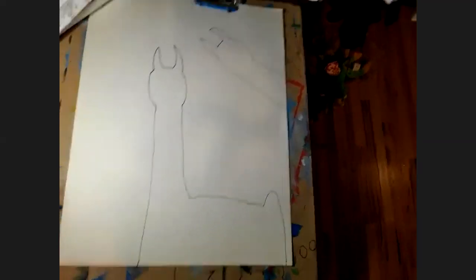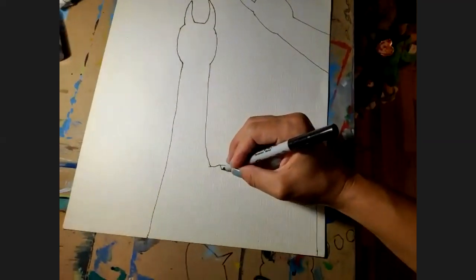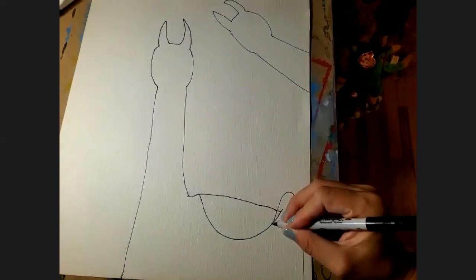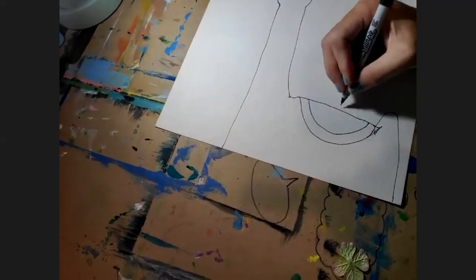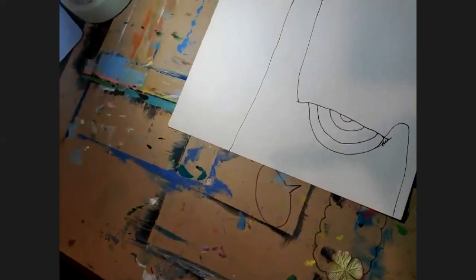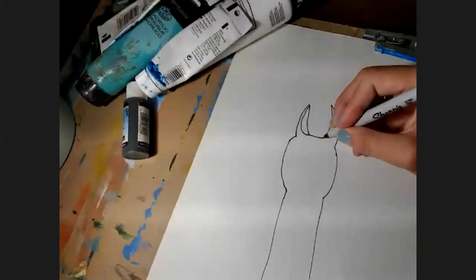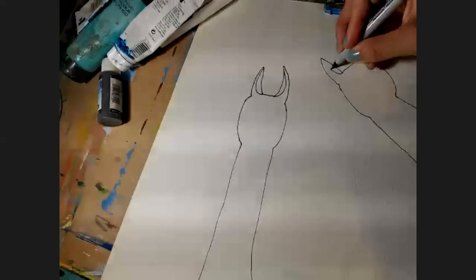So here's what we're going to do next. We're just going to quick draw out the little tapestry that's on our buddy here. Don't worry about this little spot. I made a little mess up there that I'll paint out. Okay. So we have the little tapestry that's on his back, and then we have our ears. I'll just show you what those look like. And they're over here also.